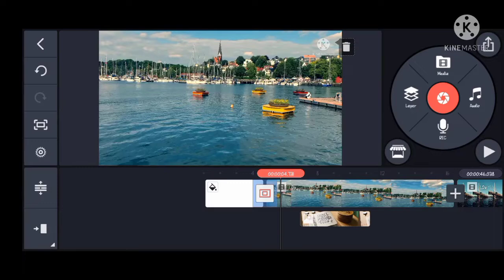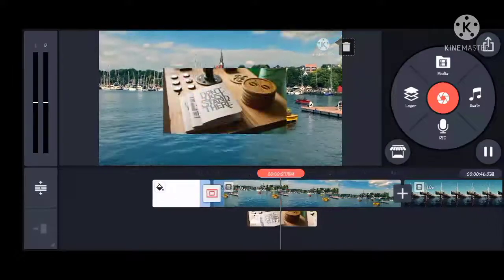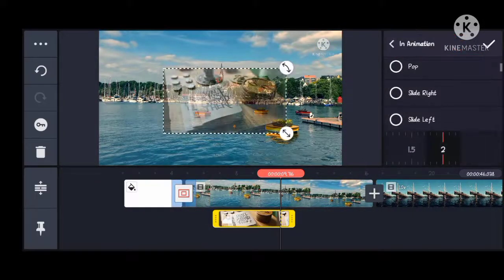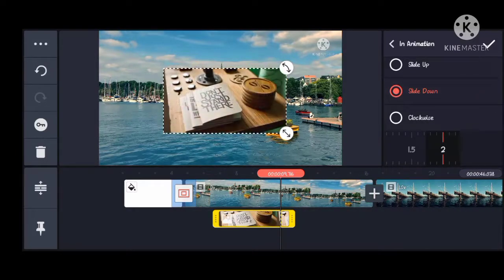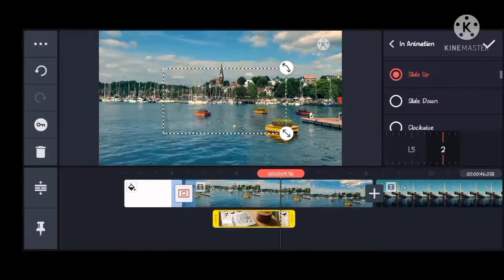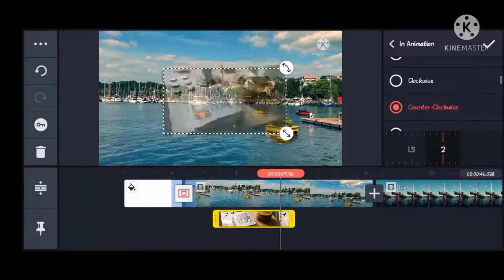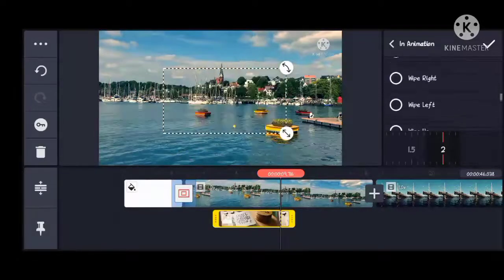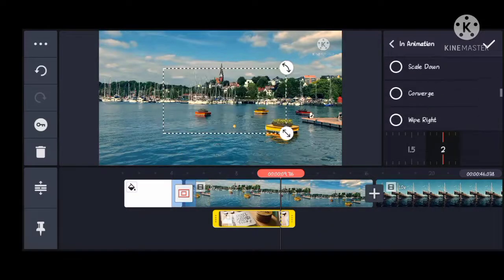Now let's click play. Do you see like that? Then it will show. So it's all about that. Then we have slide up. So that's how it will come in. See, that's how your layer will come in. So you can have any one you want, any way you want it. You can play around with all the in animations that we have. You can also have a wipe up. Do you see? So that is all about that.